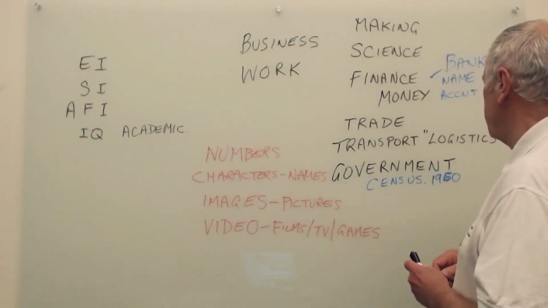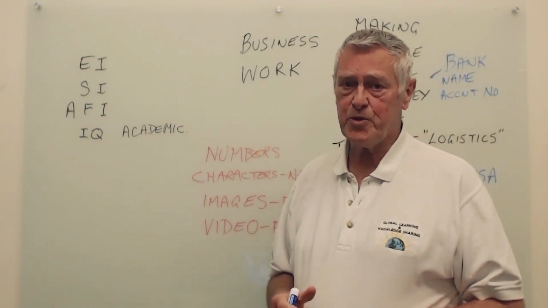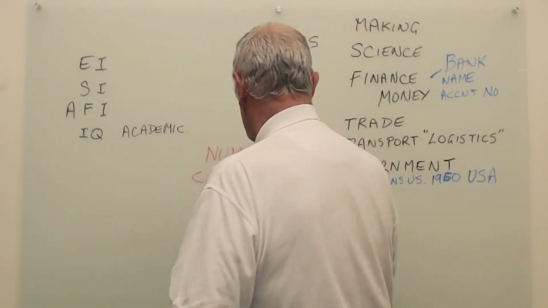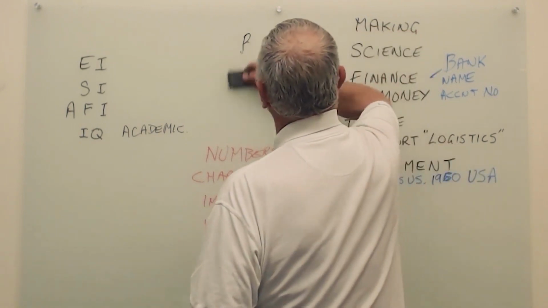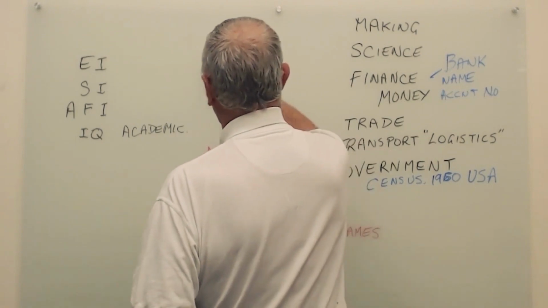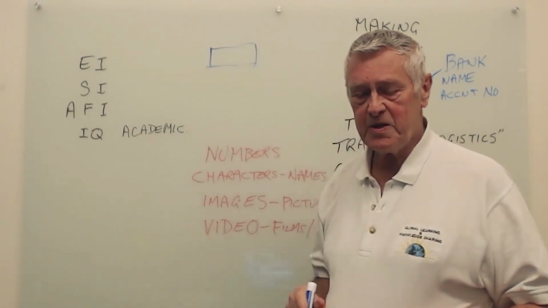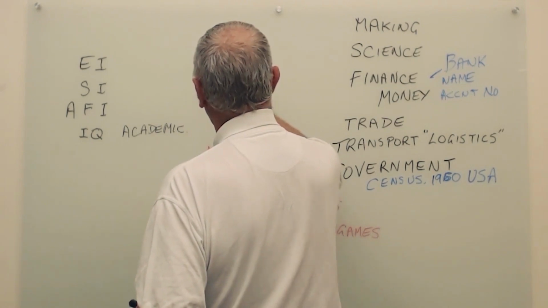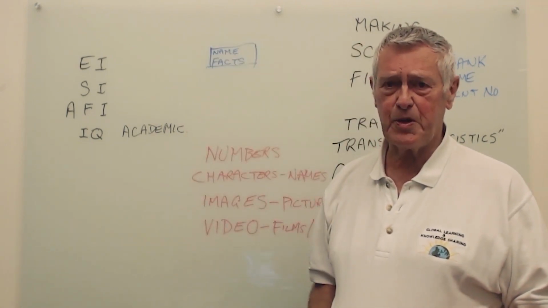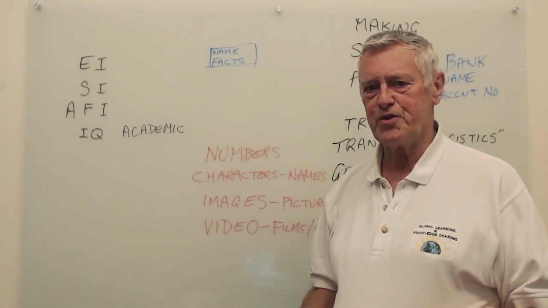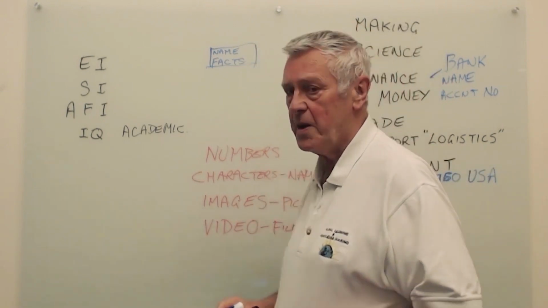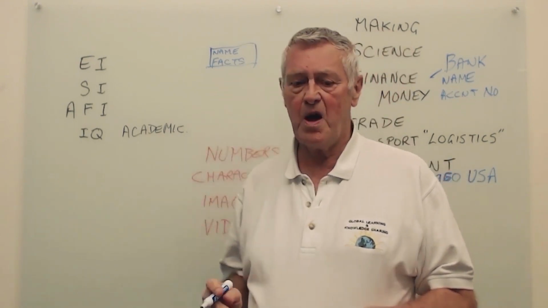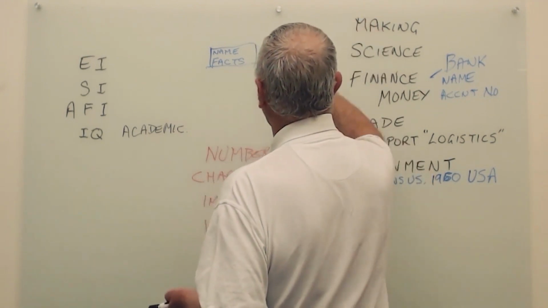Coming back to this National Census in USA. So the federal government looked around, tried to find a company who would build them a machine that could take cards, piece of paper, like that, and on the piece of paper, you'd be able to write the name and facts about the person. It wasn't about money at that stage. It was just the sort of typical census information, how many people in your family, what's your age, and stuff like that. So they found a company, and they said to this company, can you build a machine that'll do this kind of thing? We want you to be able to keep 100 million of these pieces of information.